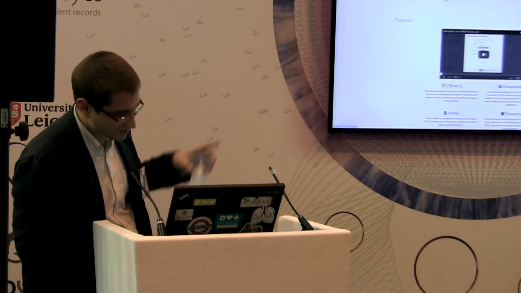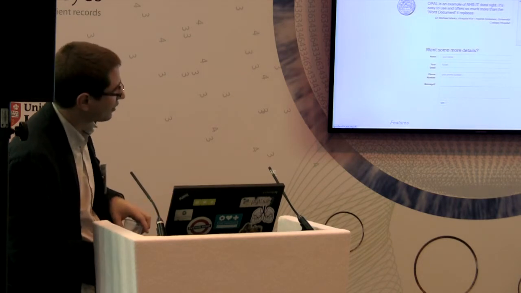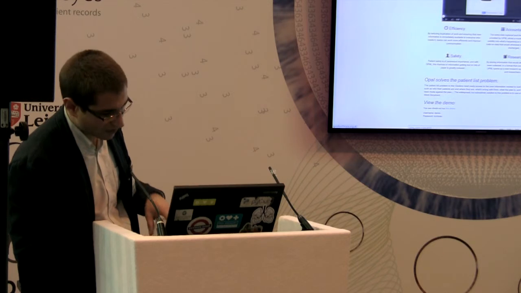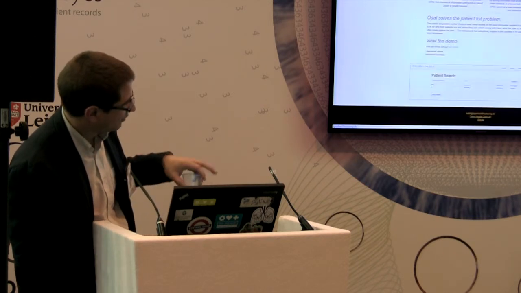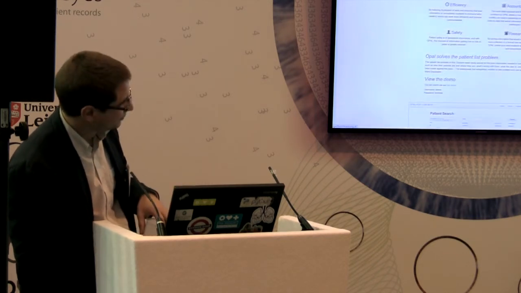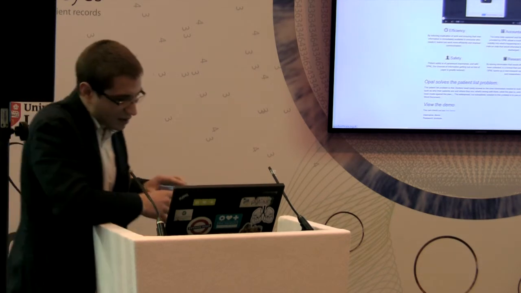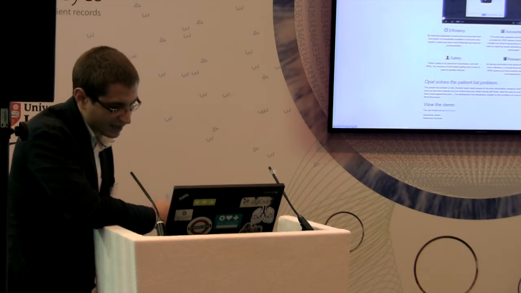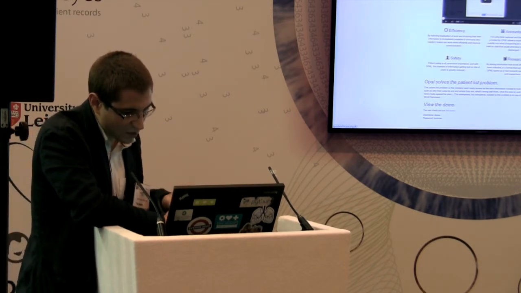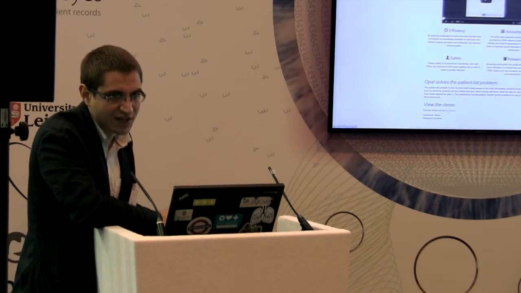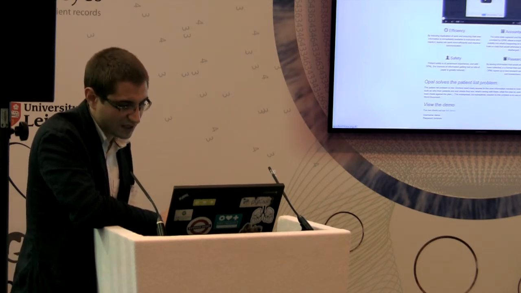So we have, I should say, a product website, opal.openhealthcare.org.uk, and we have a demo video and a live demo that you can check out. But these four main things of research, efficiency, accountability, and safety gains, I'll tell you a little bit about them in the context of this particular product development.